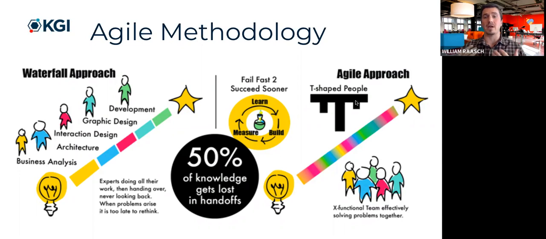And by the way, they become T-shaped people just by working in these iterations, right? Because if you go back to the waterfall approach, if they're just working in their own, say, business analysis department, they do their function, you know, some big project comes to them, they say, okay, do your business analysis, figure out the market, all that. They do that work, hand it off, they never see it again. They never get exposure to what's going on in architecture, interaction design, graphic design, development.